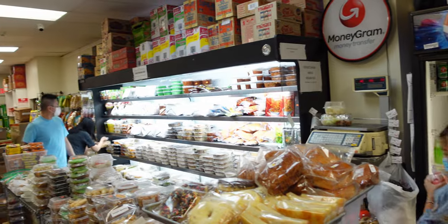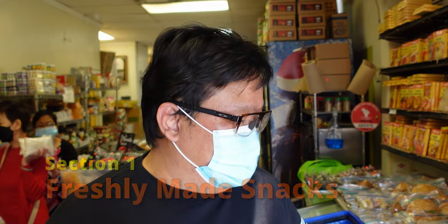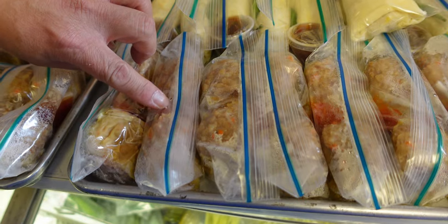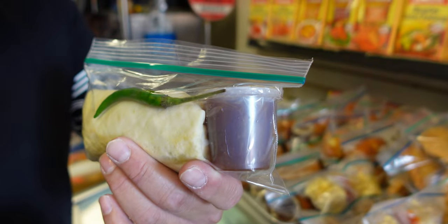So Iwan, can you tell me about your grocery store? We try to serve Indonesian snacks like we have in Indonesia. This comes fresh mostly every day. This is a lumpia — what we call lumpia — bamboo shoot spring roll. So what is that sauce next to it? It's chili and tomato sauce. And this is soybean sauce, like a pancake skin. We call it lumpia basa, soft skin spring roll. Inside we use bamboo shoot, dry shrimp, and chicken. The sauce is soybean paste with chili.